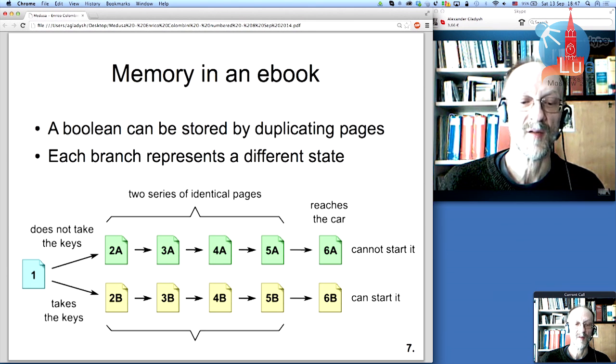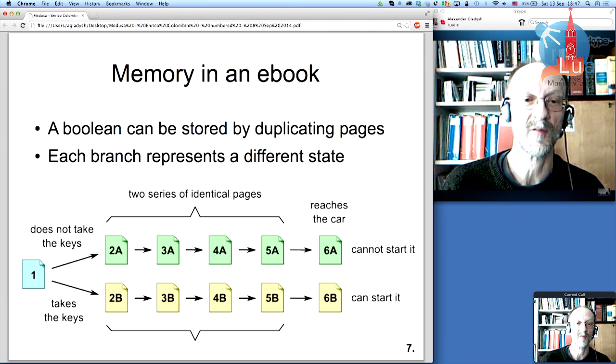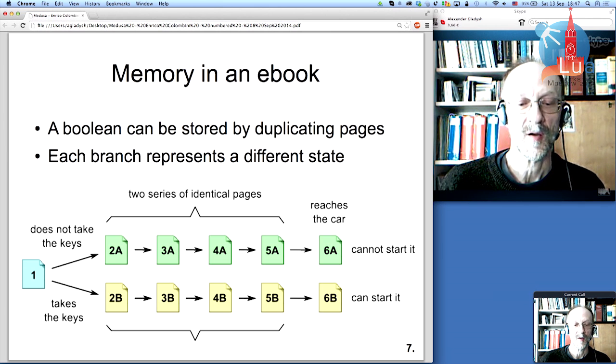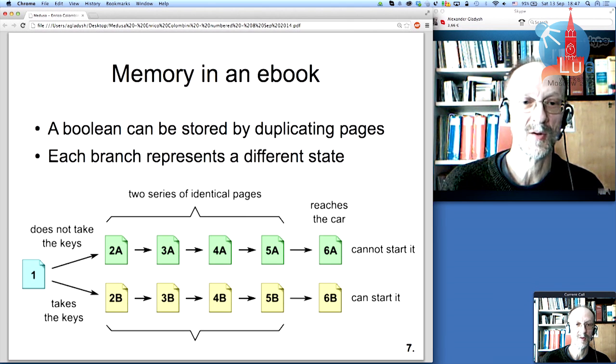If the human reader chooses to, in this case, take the keys of a car in page 1, the link goes to page 2a. If not, it goes to page 2b. This sequence of pages from 2a to 5a and from 2b to 5b could be absolutely identical in content.